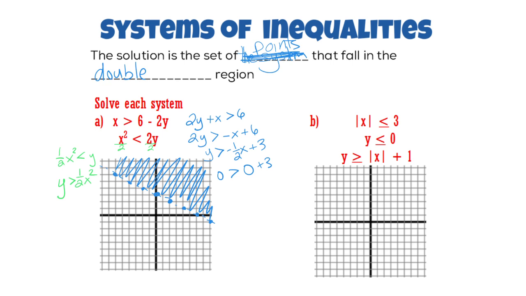So when I graph this parabola, the vertex is going to be at 0, 0. But this is going to have a little bit of vertical shrink going on here because of the 1/2. So think through your table. Your parent table would be 1, 1, 2, 4, 3, 9, 4, 16. That's your parent table. But all of these y values are now half of what they used to be. So I'm going to go over 1 up a half, over 2 up 2. I'm going to jump right into the over 4 up 8.